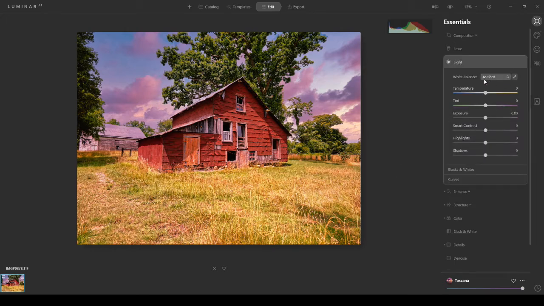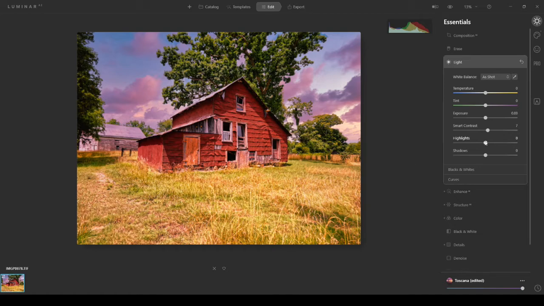As you can expect, everything in here can be adjusted as I wish. Notice the eyedropper. If I want to change my color temperature, I can. The exposure is okay. I'm going to leave it alone. I am going to pick up my smart contrast, which I'm very impressed with. And if you're watching up here, the word Luminar AI changes color, a kind of ribbon effect while it's working.